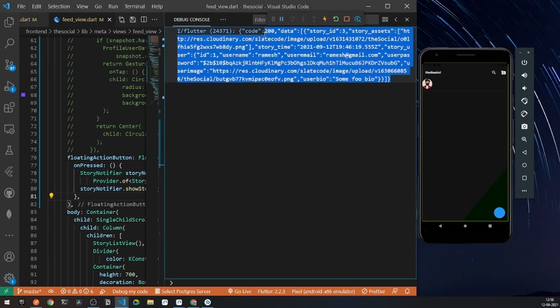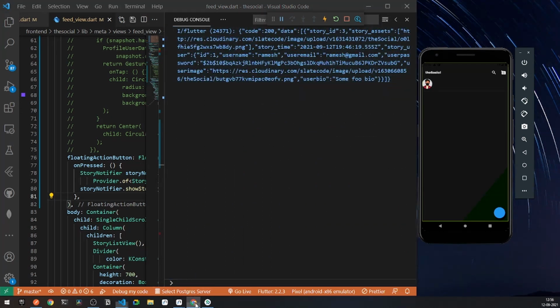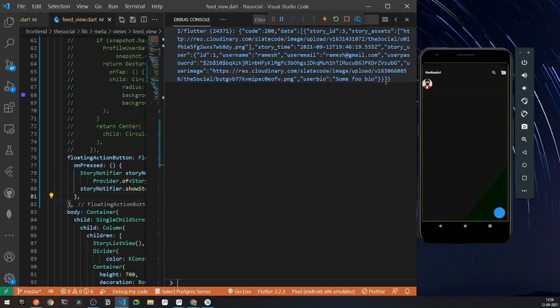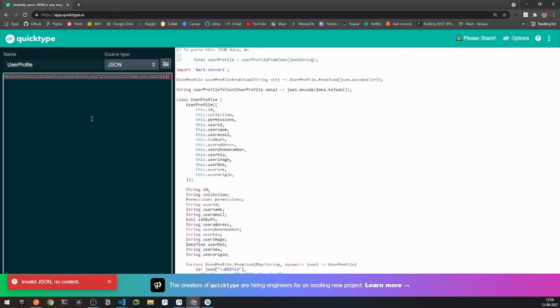I need to create a new model for it. So let's create a new model for it. Let's get this thing, and print everything here.